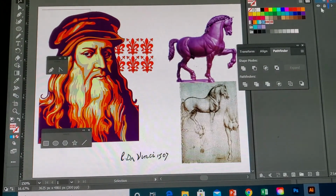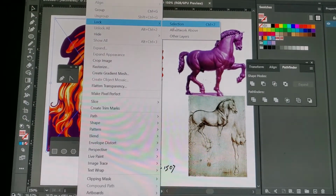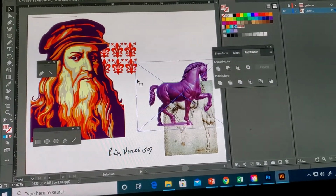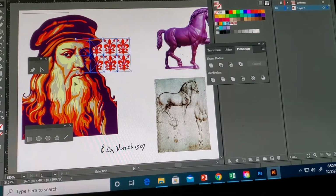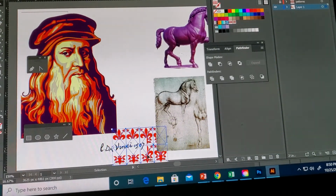And I'm going to go back to my bottom layer where DaVinci's on, and I'm going to take Leonardo da Vinci and click him and go Object, Lock Selection. He's temporarily locked. Now I can't accidentally grab him. Now I'm going to grab this pattern. Let's just move it because I don't want it there. I'm going to put it off the page here someplace. And I'm going to put a background behind DaVinci.